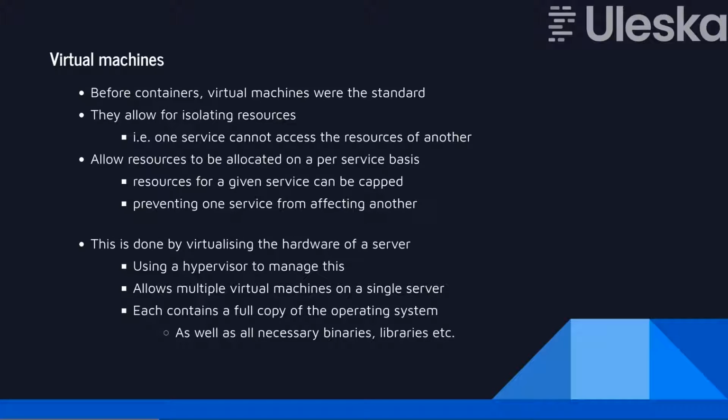This was achieved by virtualizing the hardware for the server. In order to do this, it uses something called a hypervisor, which manages all of the different services running on that machine. And it allows for multiple virtual machines on a single server. Each of those would have a full copy of the operating system. And that means that if you're running on one of those virtual machines, as far as that virtual machine knows, it is the only thing there. It feels like a full server. In order to do this, it needs a full copy of that, and that also means it would need all of the necessary binaries and libraries that support its running.